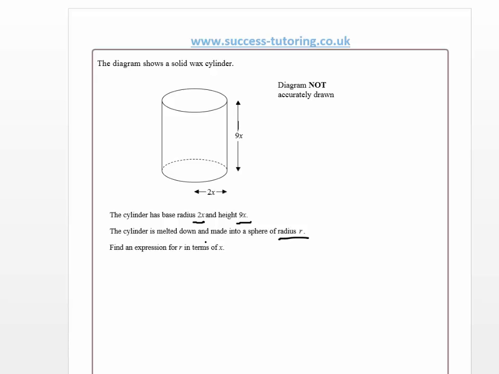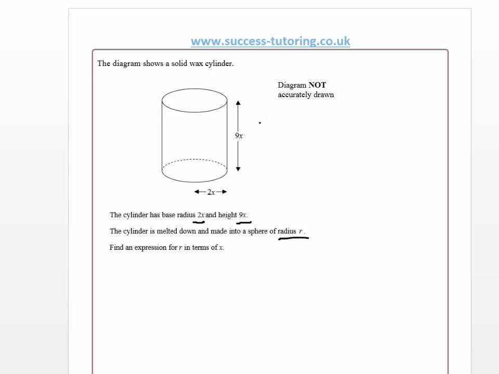So how do we do this? These types of questions are asking you to equate the volume of two shapes. That's all they're asking you to do. Okay, you have to use a bit of algebra to work it out as well. So we're going to go ahead and try and figure this out.